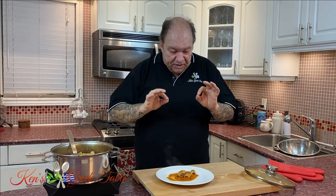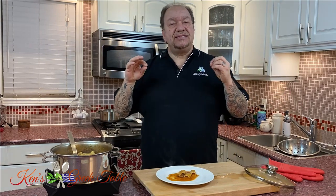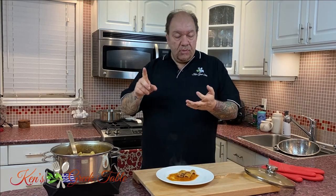This is absolutely fantastic. I hope you guys try this recipe because it's a simple one-pot meal — well, you boil the pasta separately — but it's a meal that's very, very simple to make. It's a great family meal, and you could even do this on a weeknight. It takes less than an hour and a half from start to finish and you have something that tastes so wonderful. You can use whatever pasta you like — I used rigatoni, but you can use long or short, whatever you like. That's one argument we'll never win: what's the best pasta.